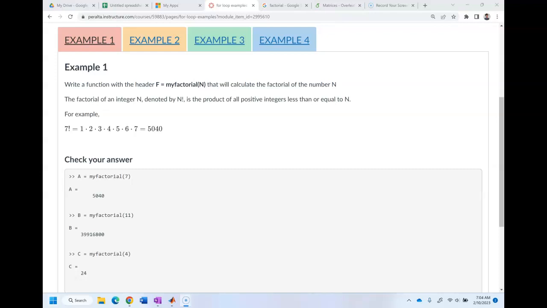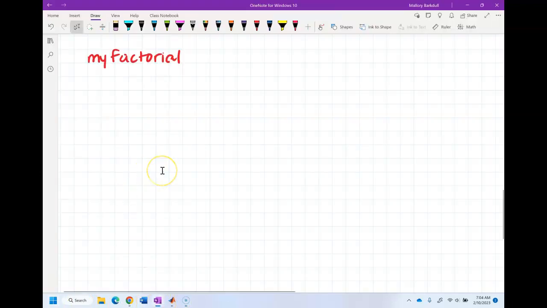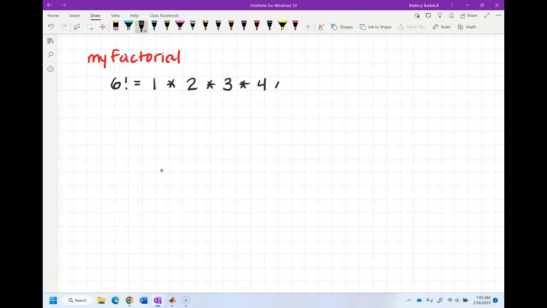Before I jump into coding, I like to maybe write down my thoughts. Sometimes writing down my thoughts might involve a flowchart. Sometimes it might just involve notes. Very often it involves me writing out an example step by step so I can see what I'm doing. And it also might involve writing pseudocode. So we just said 6 factorial would be 1 times 2 times 3 times 4 times 5 times 6.